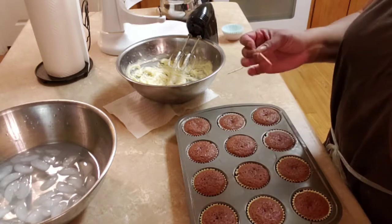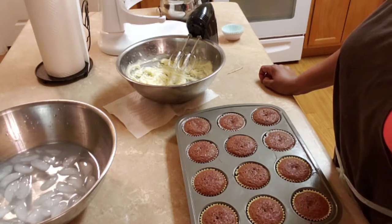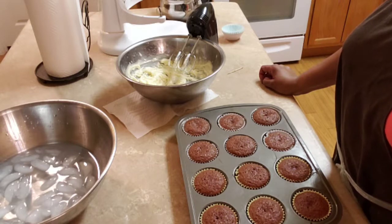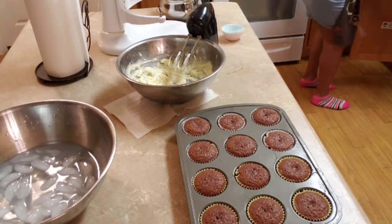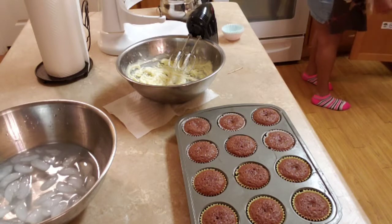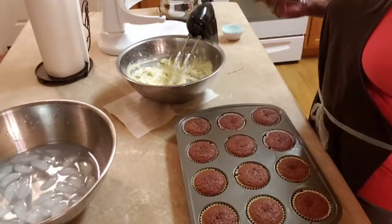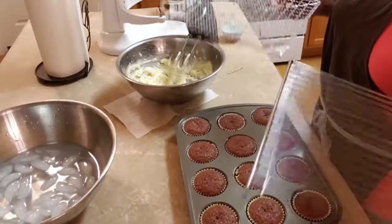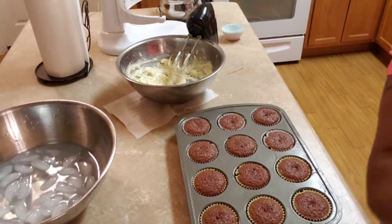All right. So what I'm going to do now is let these sit in the pan for 5 minutes, and then I'm going to take them out and let them continue to cool on a handy dandy rack. I have these racks here, so I will be letting them sit in the pan for 5 minutes, and then I'm going to take them out and put them on the racks. I will be right back.